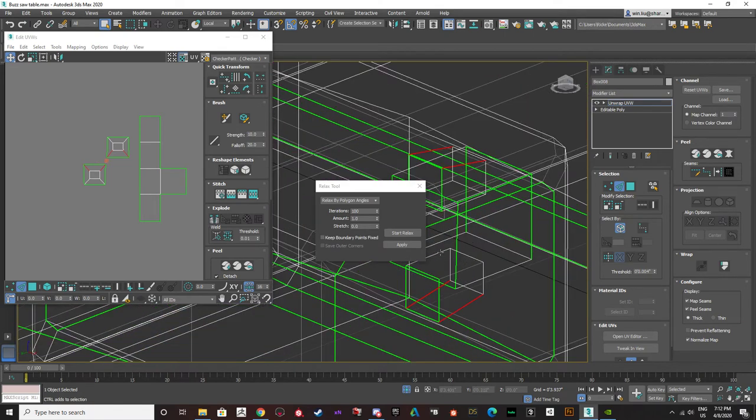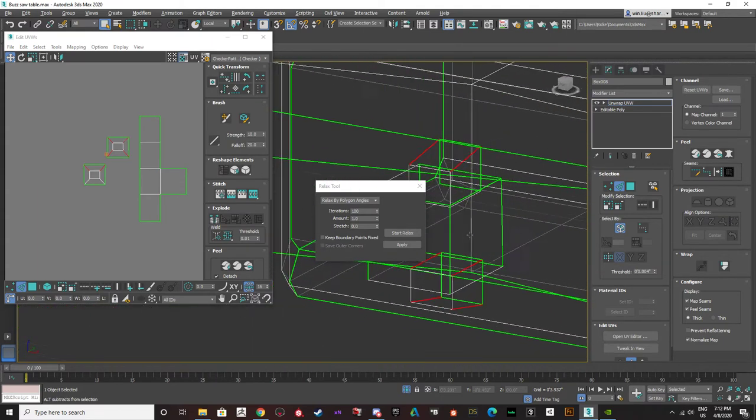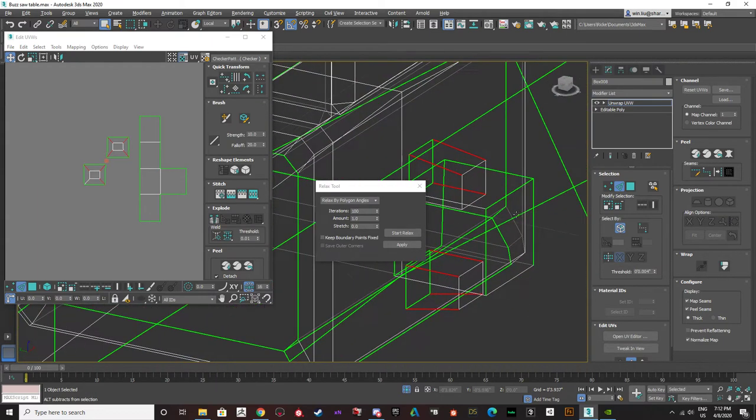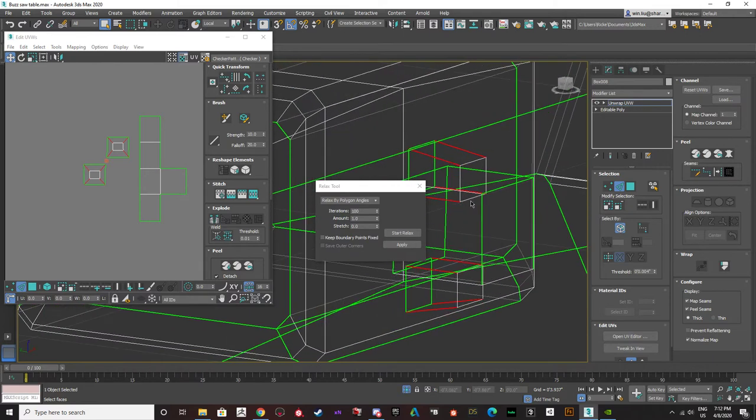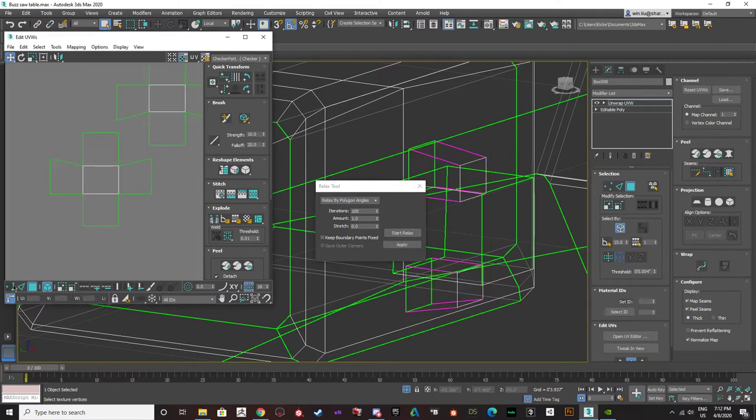And I'm just going to hit F3 to go into edge mode so I can see inside, or sorry, wireframe, because we just want to cut these right here. We don't want to cut these. It's going to flay them out. So if I break all of those, we should get little plus signs when I relax them. Yep. Just like that.